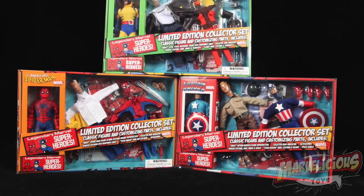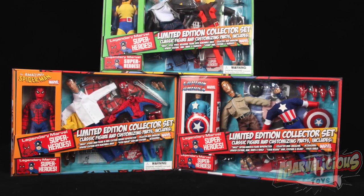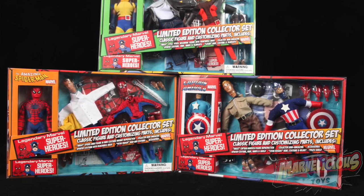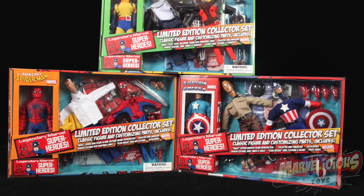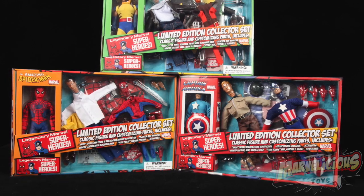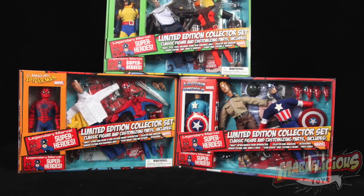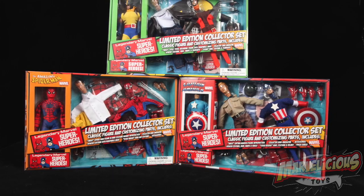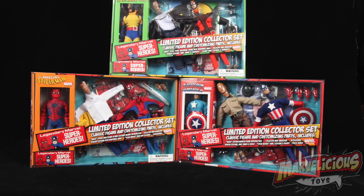And Wolverine was never a Mego figure, by the way. This is his first time. And the packaging on these is astounding. I see these in Diamond's booth with the nice boxes, and you get 3 outfits. It's not trying to reproduce Mego so exactly. It is kind of Captain Action in that you get 1 body, but 3 total outfits. So when you get Spider-Man, you have 3 different ways you can dress your Spider-Man. I see he has some casual clothes there. Yeah, you get a Peter Parker identity with him. That's kind of cool.